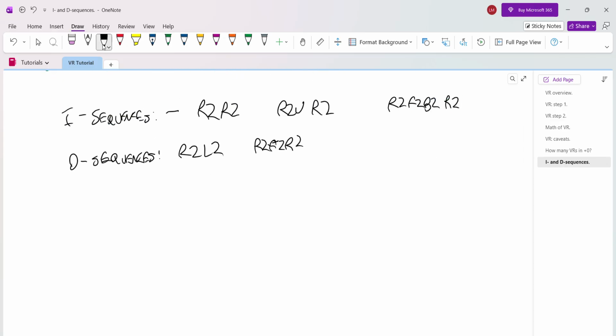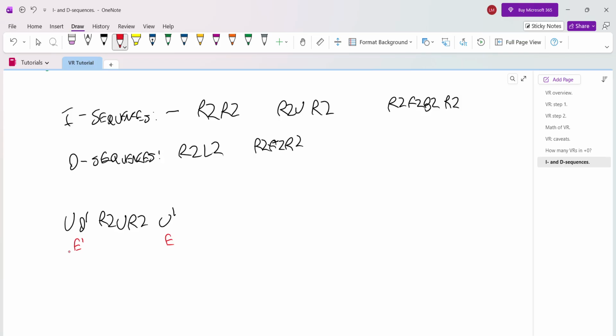Let's just give a basic example of when I sequences can be useful. Let's say you have something like this within your final solution of an FMC solve. Actually, this can be simplified because you can insert an E prime here and E here. And the idea is that because R2 is an I sequence, it commutes with E. So if you consider this new thing where you have the E prime and the E inserted, the E can be commuted past the R2 and it simplifies with the E prime. So this is still the same.